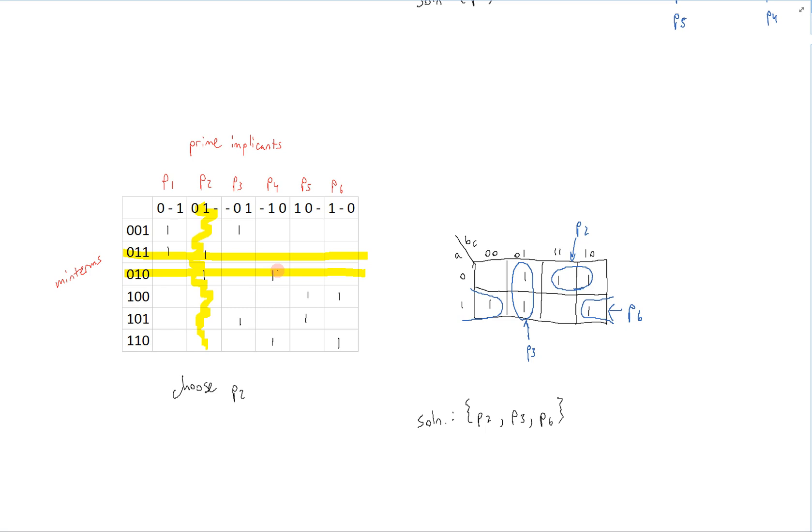My goal here is to show conceptually what happens and how we can proceed when there are no simplifying criteria in the implicant table. I do not want to show the formal techniques for searching the entire solution space and how to go about that. So the basic idea here was that if we have no simplifying criteria, we have to somehow kickstart this, and we do that by making an arbitrary choice, and that choice will further simplify things. And if we get stuck again after that choice, we make another choice, and we keep going until once again the entire table simplifies. In this video, we have seen how to proceed with an implicant table simplification in the case that there are no essential prime implicants or dominance relationships. There are ways to formalize this method further, as I mentioned, using techniques such as branch and bound, but I want to focus more on the concepts rather than the potentially tedious implementation of such techniques. So this concludes the series on the Quine-McCluskey logic minimization algorithm.